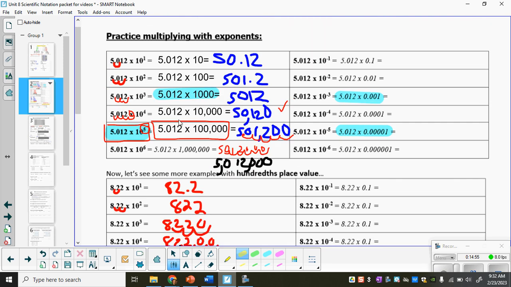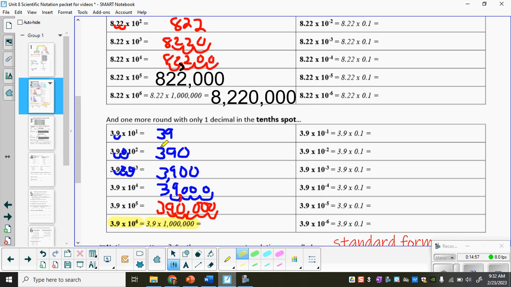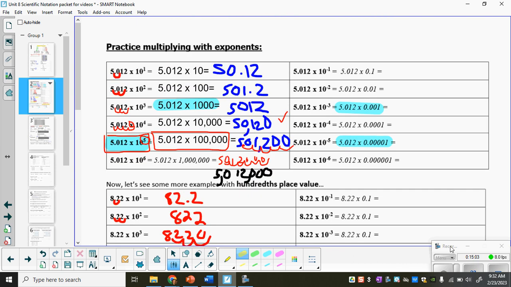Now, if we saw positive exponents here and the positive exponents had us moving our decimal to the right, now let's look briefly at what happens when we see these negative exponents. And as you might have predicted, it's simply just going to move the decimal backwards to the left. So real quick, let me just review and remind you that this 10 to the negative 1, that's what you guys did on page 1.